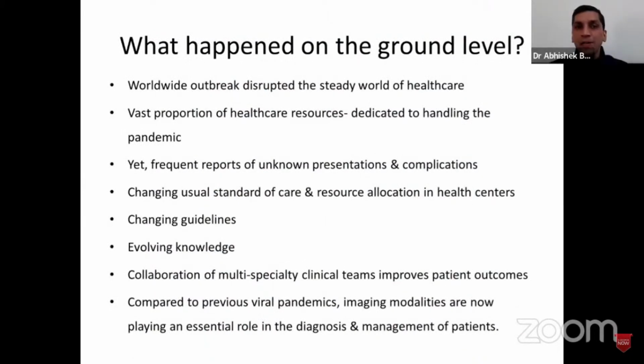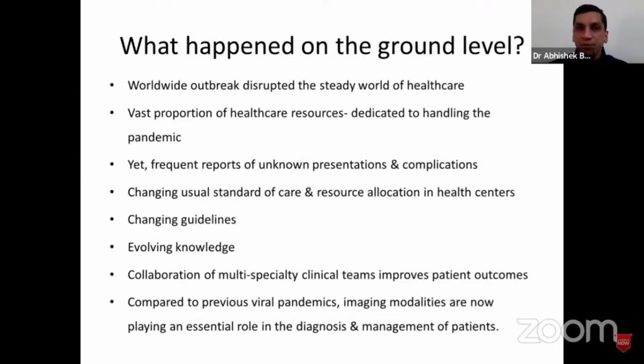We know that the worldwide outbreak disrupted the steady world of healthcare. A vast proportion of healthcare resources were dedicated to handling the pandemic, just like our hospital. Yet there were frequent reports of unknown presentations and complications. There were cases where we didn't know what was happening. They were changing usual standards of care and resource allocation in health centers. Every day we were taking it day by day, seeing how things were happening, and accordingly allocating resources as per the requirements. Guidelines were changing almost every fortnight. The knowledge was still evolving.